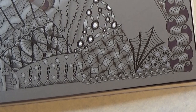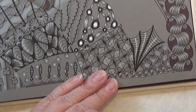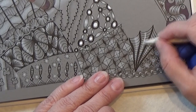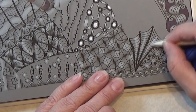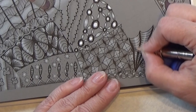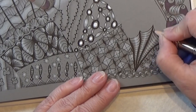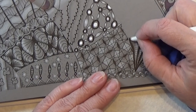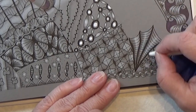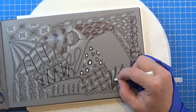I am going in with my white charcoal and deciding on a little highlight here around the middle of these. Using my tortillon to soften it out a bit. Today I got it the right way around — white charcoal first and then the graphite. I'm just going to pop in a tiny bit of graphite here along one side, then take my tortillon and soften out that graphite, making it kind of a shadowy thing next to the white.